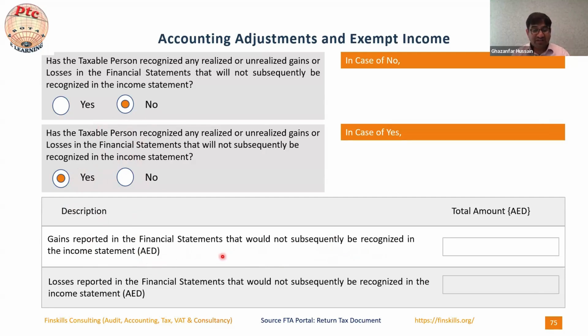Because as of today, whatever the return information in the previous year and this year, in the first return, two information you have to update. Why? Some information is coming as the opening balance and some from the closing balance, and such information may have subsequent impact. If you have some amount of unrealized gain and losses today, but you go on realization basis, you have to notify. You have to notify, yes, in future I will receive this much gain. It may change, but as of now, you have to give the information.